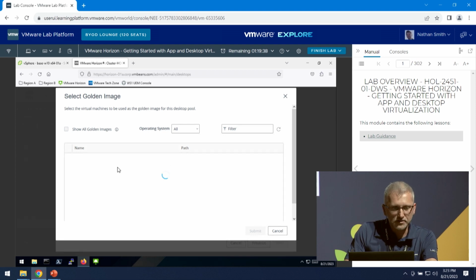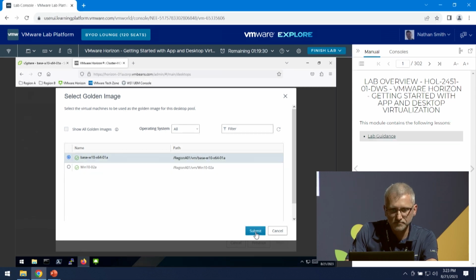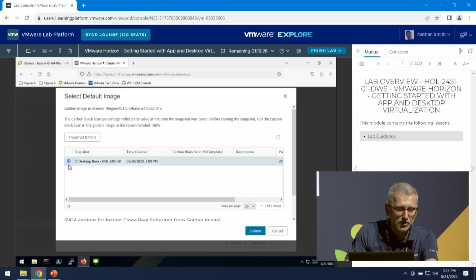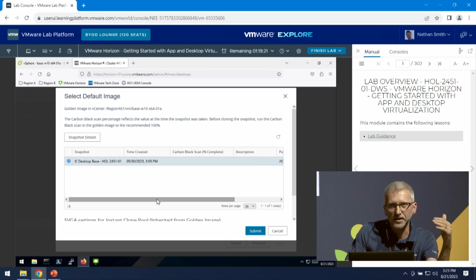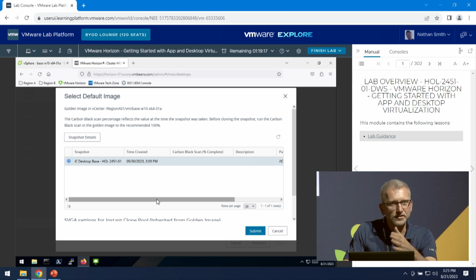So this is where we get to choosing that image we looked at earlier. So we'll start with selecting the base Win10 machine. We only have one snapshot here because it's a clean machine. Over time, you might see a couple in here because you want to have that option, like I was saying, to update, but also be able to fall back.